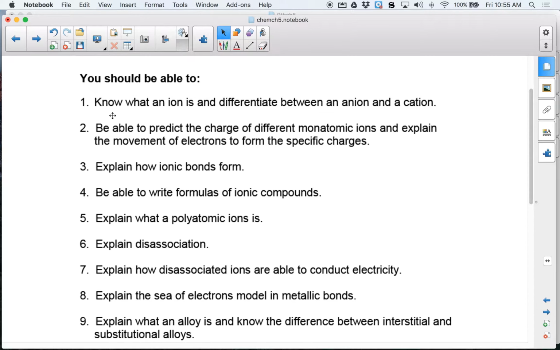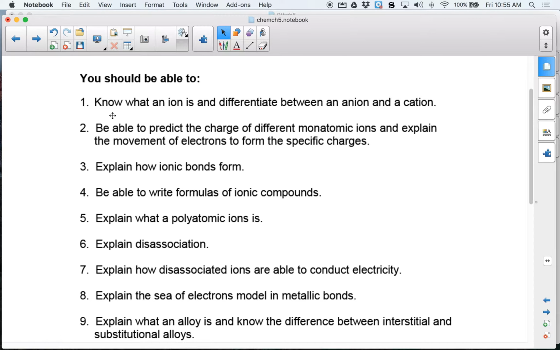You should explain what an alloy is. I can pretty much guarantee I will ask you to define an alloy. An alloy is just a metal that has another element mixed into it to change its physical properties. The thing to remember, though, is that in an alloy there are no chemical bonds. The atoms that are in the alloy are not chemically combined.